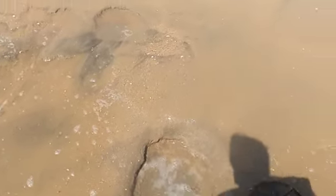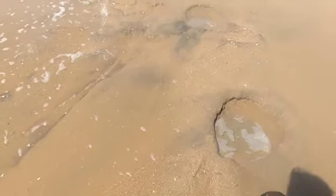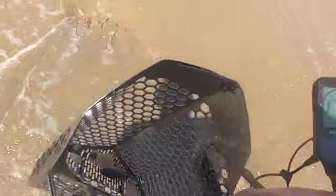All right, let's fill these holes in and see what else is here. Now we have another target right in the same area, so we kind of have a really good little spot right here. Coming up in the 80s, although I've been having pennies end up in the 80s, so I'm not really using the numbers to do any kind of predictions. I think it's going to be a fishing weight because I keep seeing a green string in the hole, so I think it's gonna be a pretty good sized fishing weight, which is a great sign because that means you get some heavy stuff out here. Love finding fishing weights. Yes indeedy. That is exactly what it is. You can see this green string was showing up in the hole.